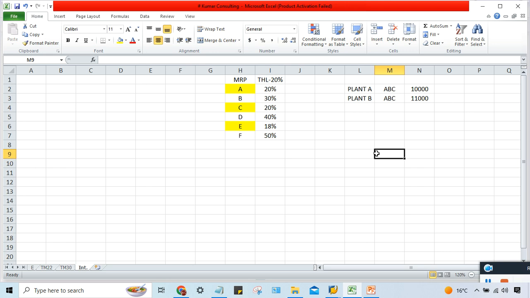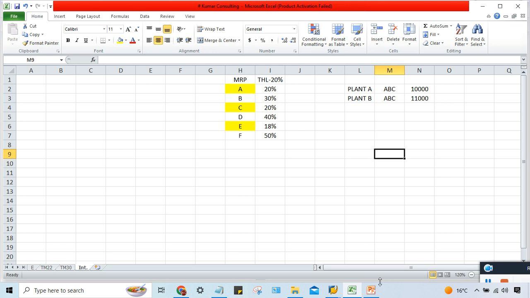If plant level, then plant is your valuation area. If company code level, then company code is treated as the valuation area. But as I said, plant level itself is what people use, so that is why we are going to take plant as the valuation area.